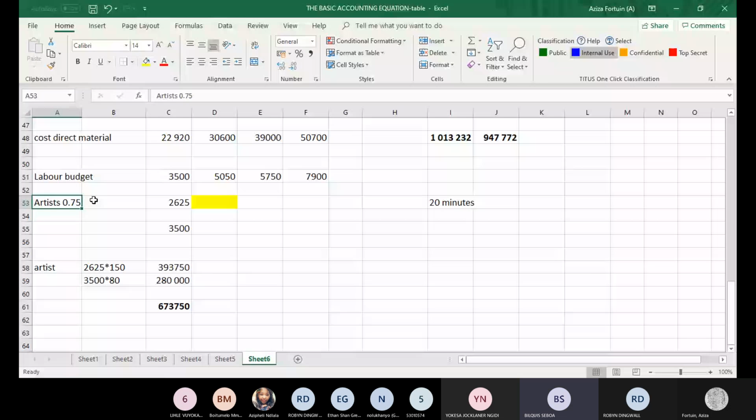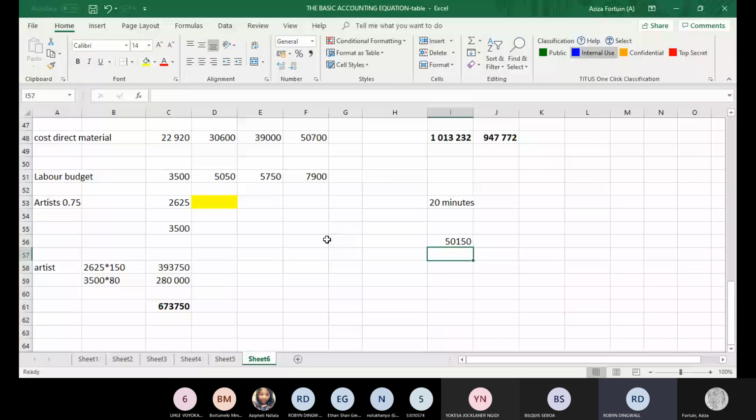Sorry, Bilkis. Is the calculation not 5050 times 20 divided by 60? No, it's not. You were almost right the first time. Okay. Back to Yukisa. Yukisa, I don't have to give you any more information. All I need to tell you is that the artist takes the job in 20 minutes. Sorry, Aziza, isn't it 1683?